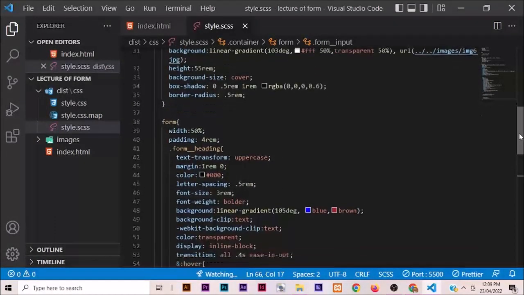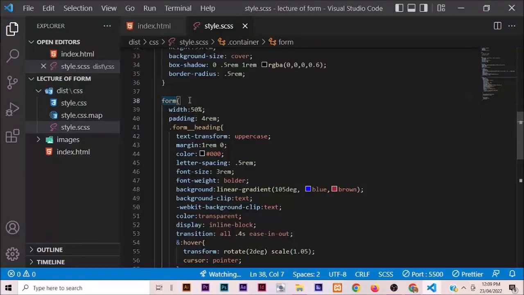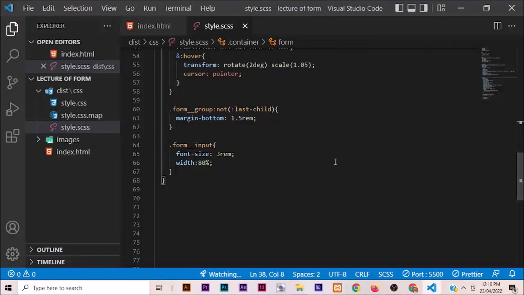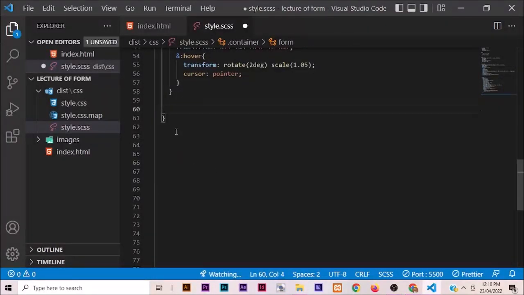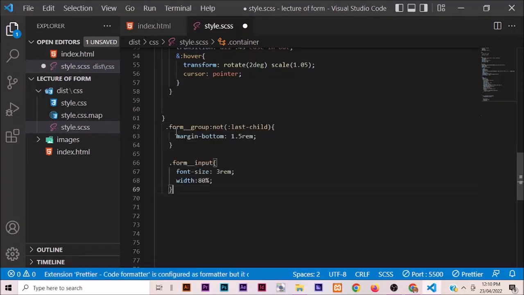So let's go down and see what we are doing so that we will not make an error. So let's take this out of it, inside the form. So save changes.